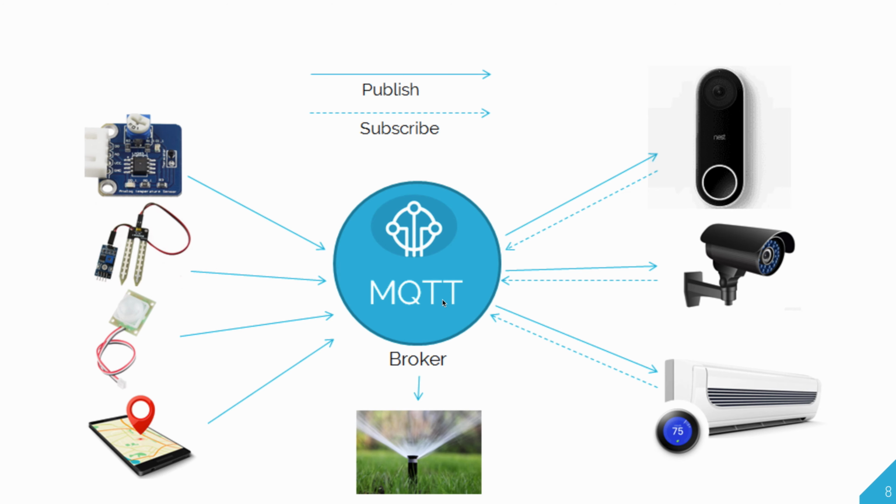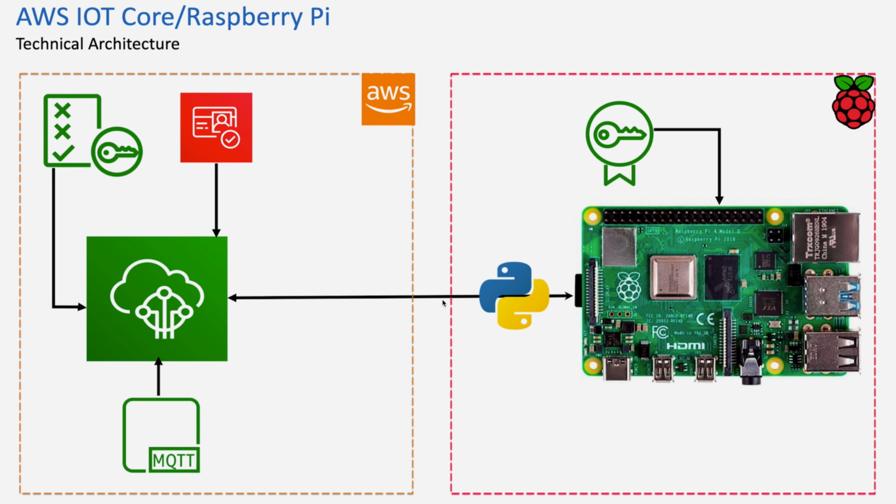Alright, let's see the architecture of today's demo. So we'll configure AWS IoT Core to create new certificates and attach policies to them so that anonymous users will be able to access IoT Core with the right certificates. Then we'll copy the certificates onto our Raspberry Pi and write a small Python program that publishes messages as well as reads the messages. Finally, it can also subscribe to the messages and read them too.